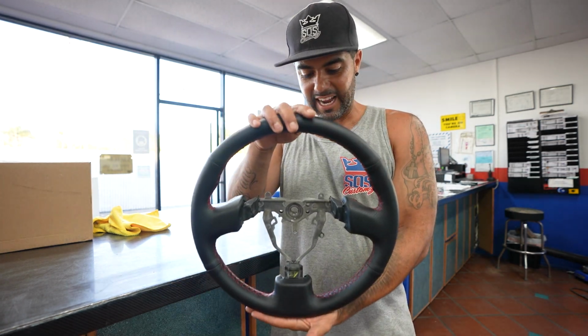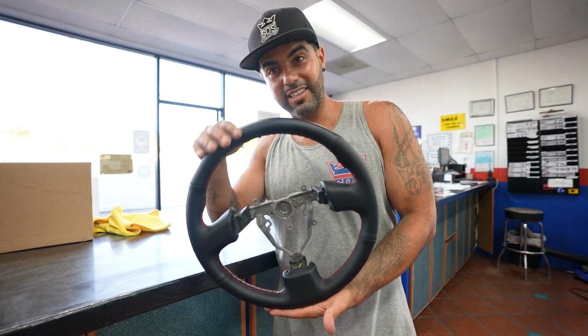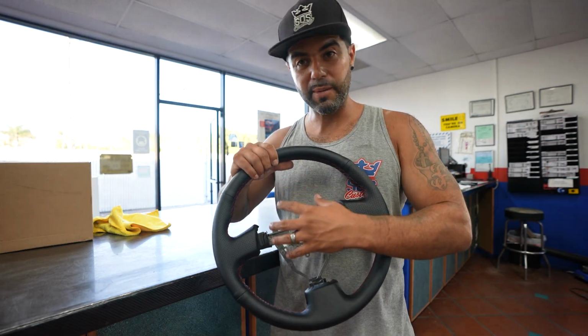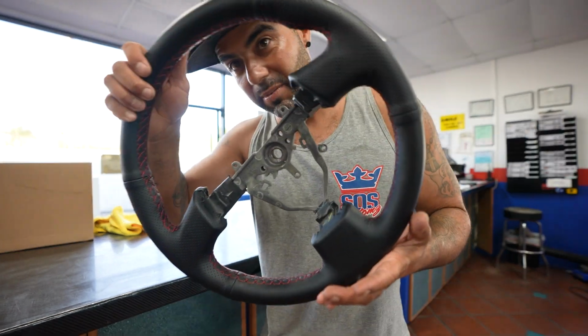This is an 06 STI wheel. So now that I have it done, if anybody's interested, hit me up. I have a brand new one. The only thing you have to do is swap this over, reuse your airbag. But yeah, it came out really good. So let me show you guys in depth what it really looks like.